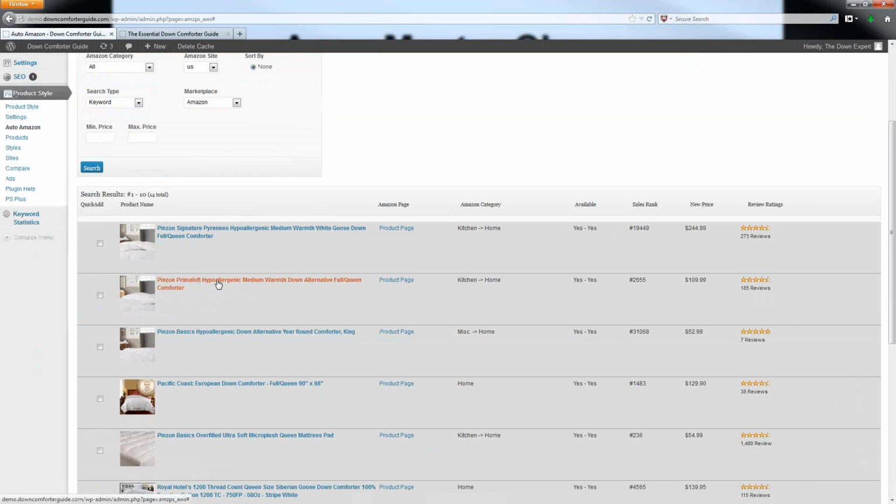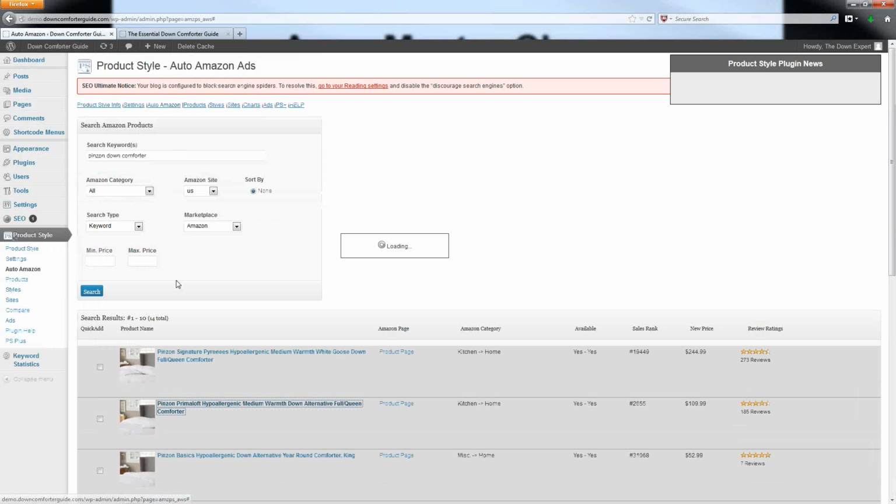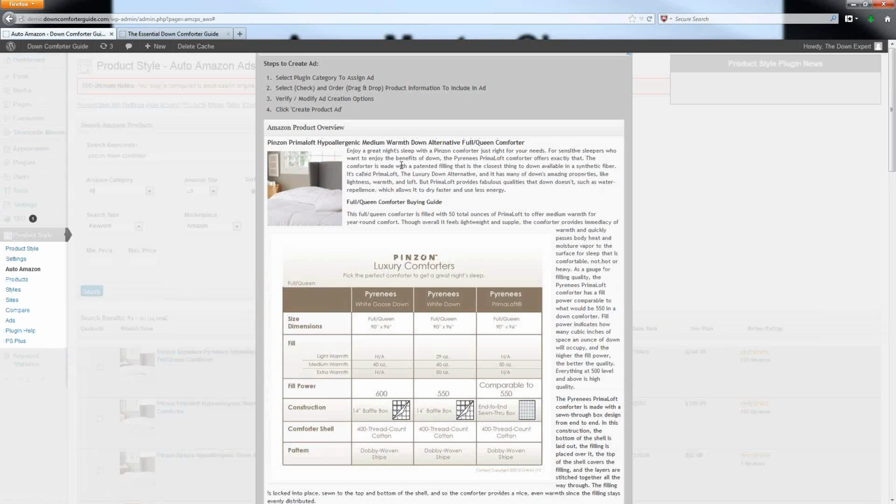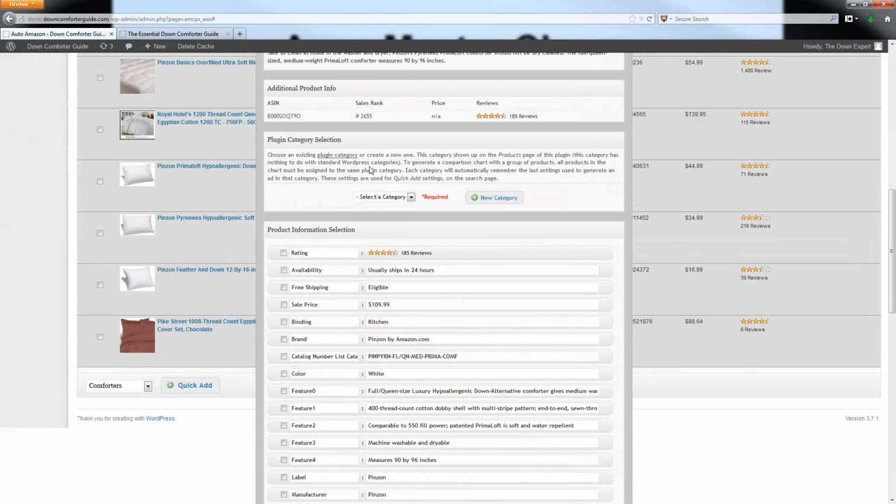Now, this time I'm going to go into the next down comforter that I need to create an advertisement for. This one's very, very similar to the previous one. It's about half the price though. The filling is different. So this is definitely something that I need to make sure I have an ad for on my site.